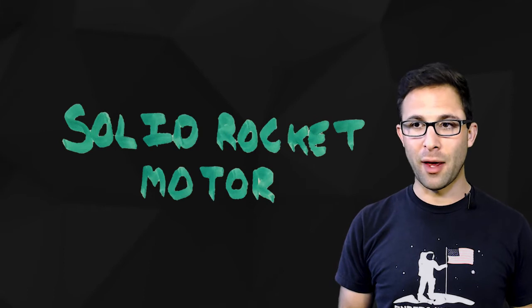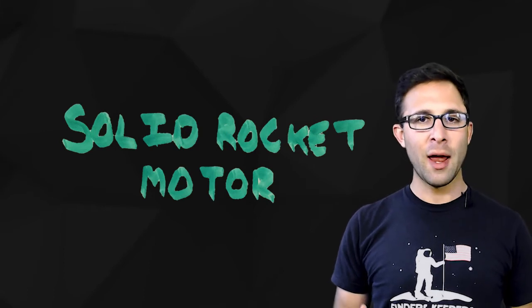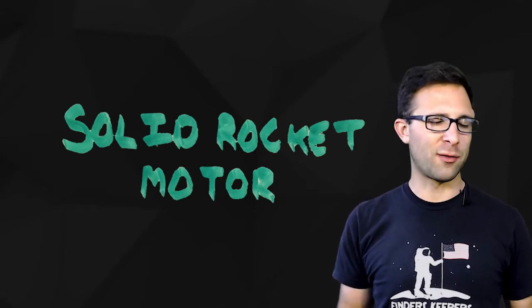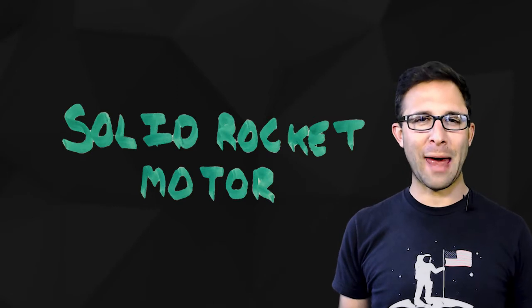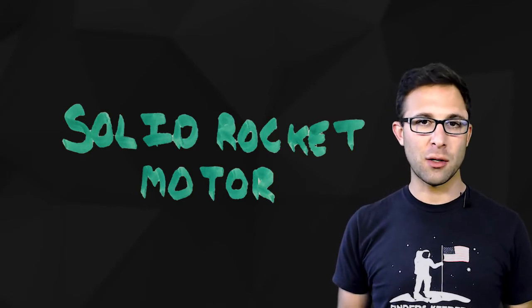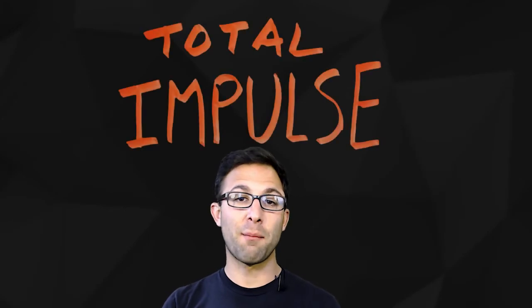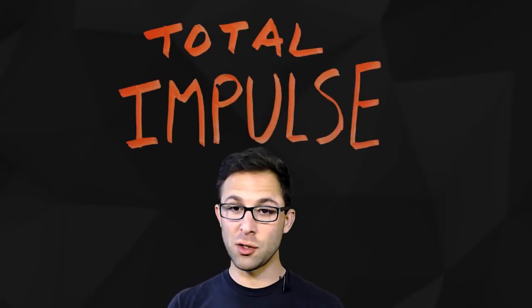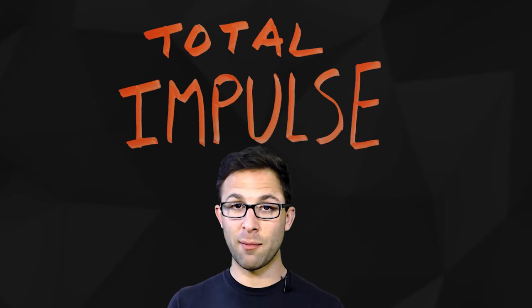Then we use a plasticizer and a binder to make them stick together and give it some good physical properties so it doesn't crack or do anything bad like that. Then we'll cast it in a shape inside of the rocket engine. There's a specific amount of energy in that rocket engine. You turn it on, it burns, gives you that amount of energy, and then it's done. A great example is a solid rocket booster on the side of the space shuttle.